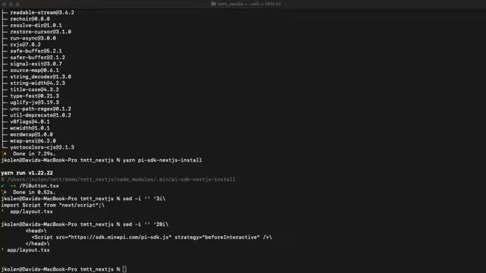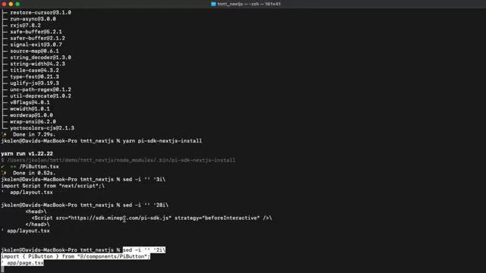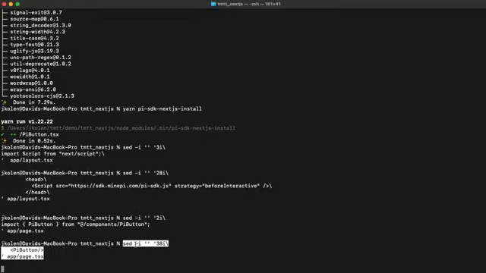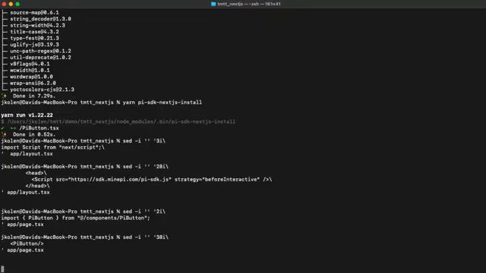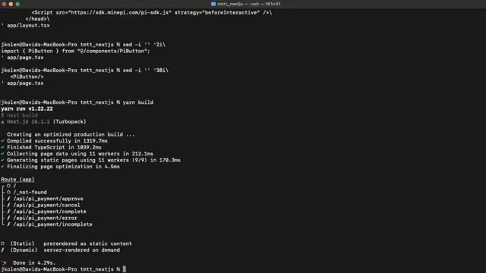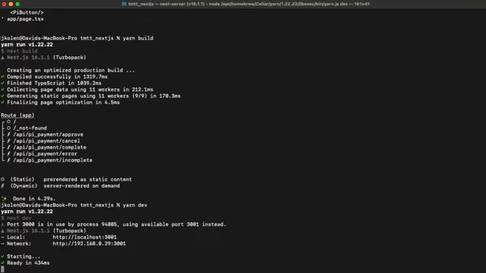Now that the layouts are finished, we can move to our page. The first thing we're going to do is import the PyButton, and then put the PyButton on the page. With all of those things in place, we can do a yarn build. Okay. And then we can go ahead and start our server. And there it goes.